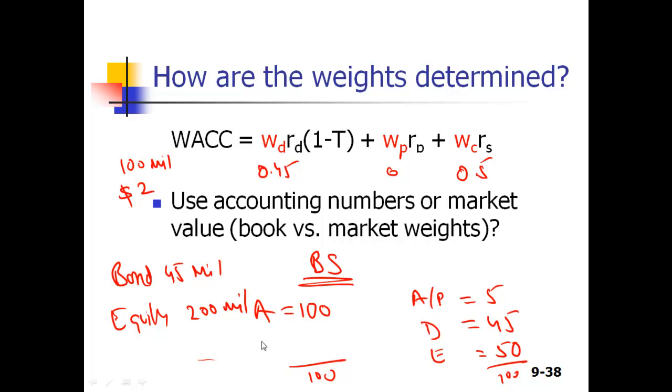Okay. So what you do is, nevertheless, that's a valid point, market prices are volatile. So you might take, for a given time period, an average, but market values will give you a much more realistic picture relative to accounting numbers. Okay, if you don't have access to any market value numbers, then you can use accounting numbers.